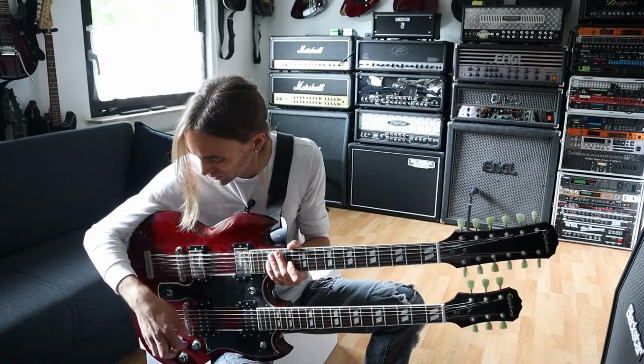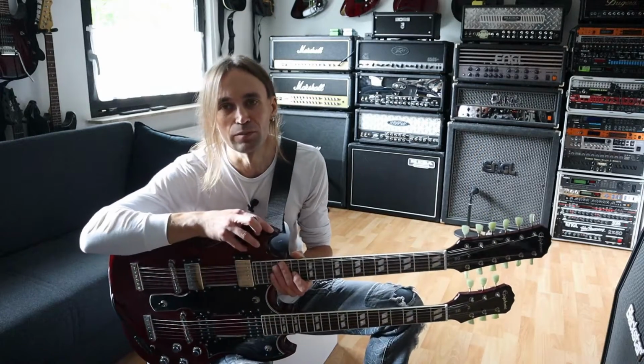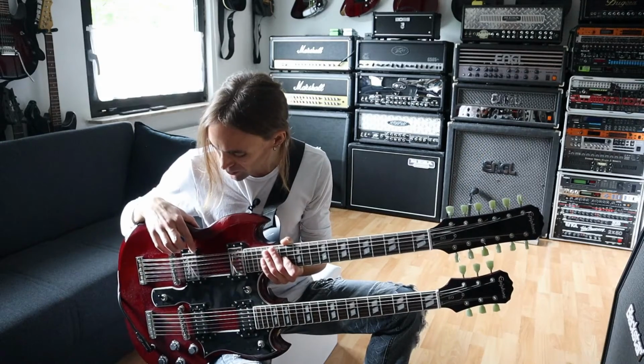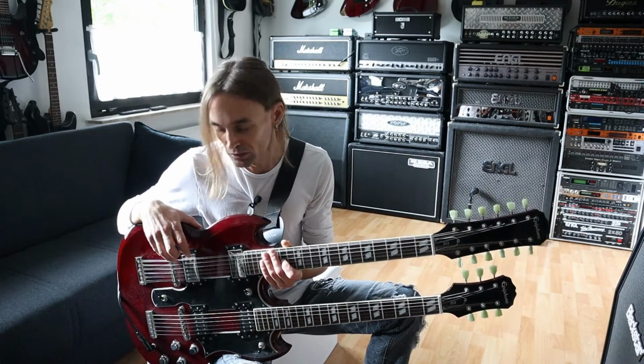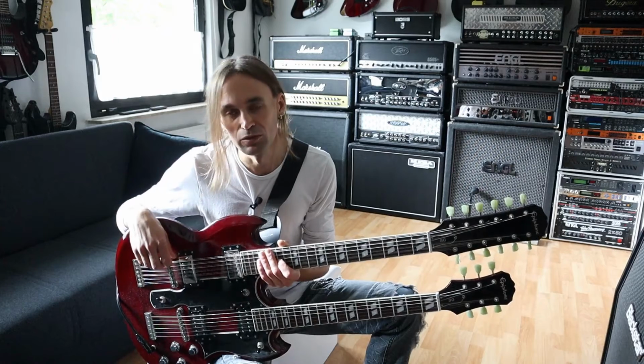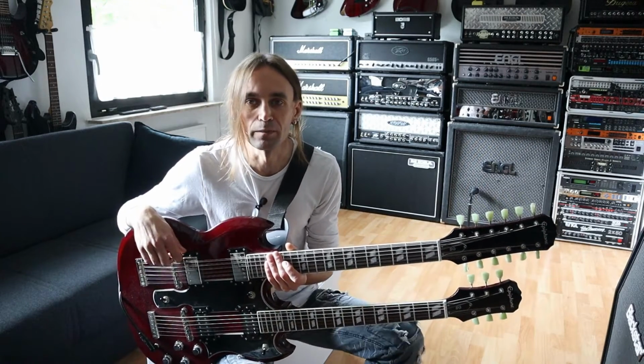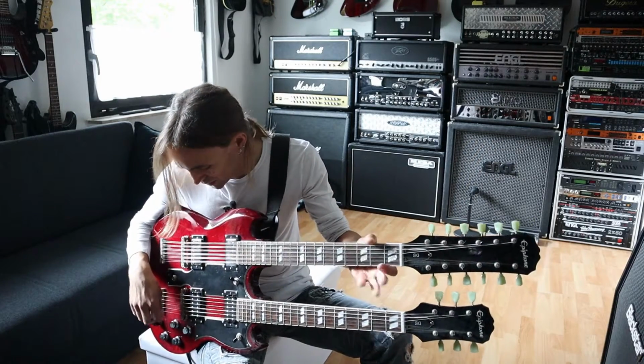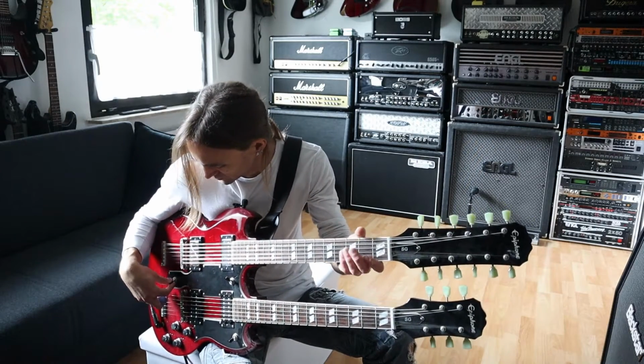And also the pickups are very good, I think. These are Epiphone standard pickups. I didn't change them, I lowered them a little bit. And they sound good, similar to the Roswell pickups in the Harley Benton Fusion, if you know these pickups. And let's check out the 6 string.